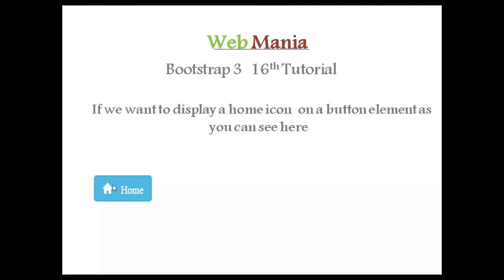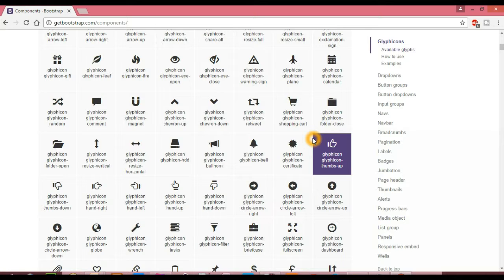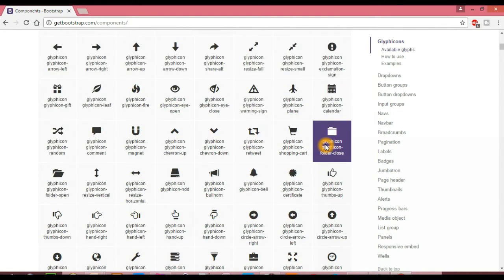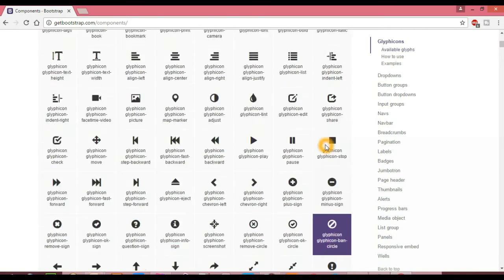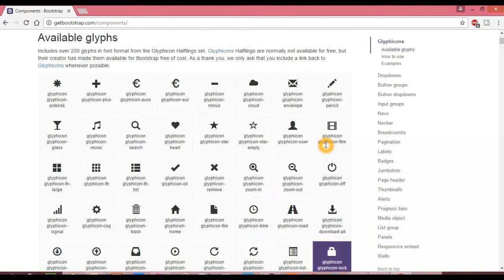To find that, we go to the official website of Bootstrap to get that glyph icons of home. So let's go to official website of Bootstrap. So here you can find all the glyph icons, and we want to find the glyph icon of home. So from here you have to search.